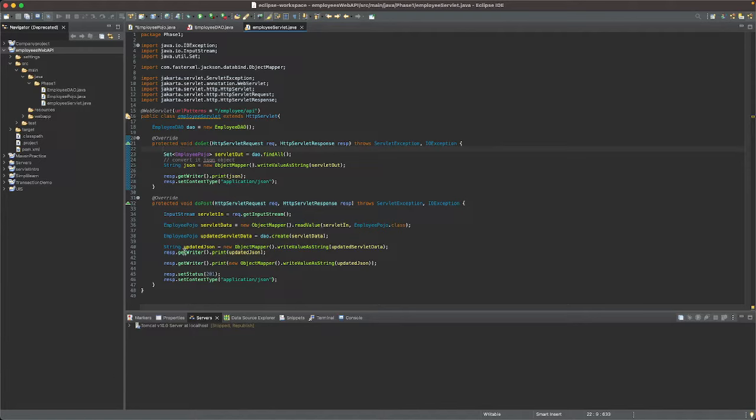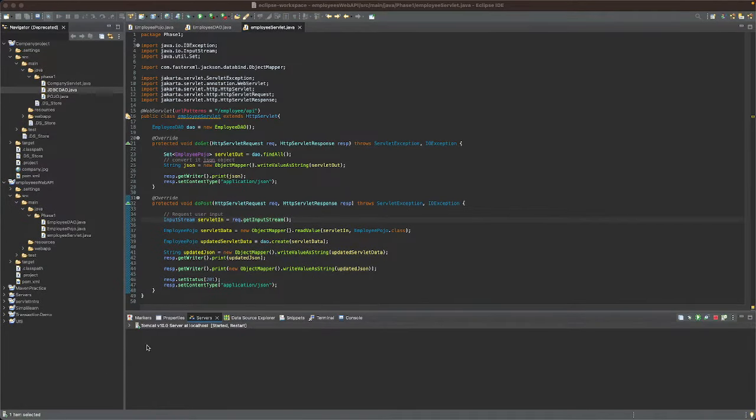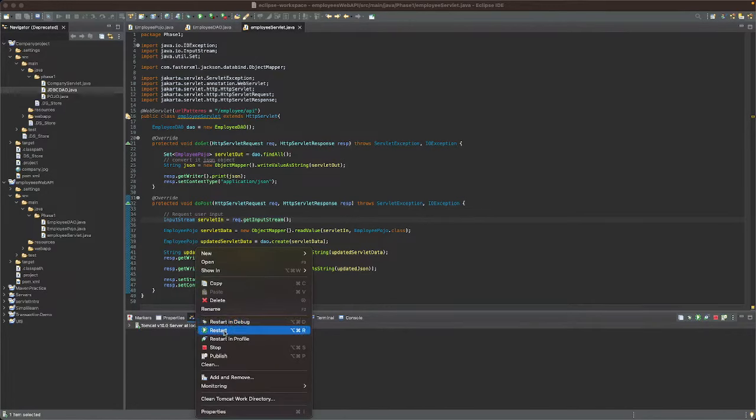Stay tuned while I take you around the Tomcat platform. If you don't have Tomcat, you have to download that. We have to start our server and run our code. You right click on your Tomcat, you start server.